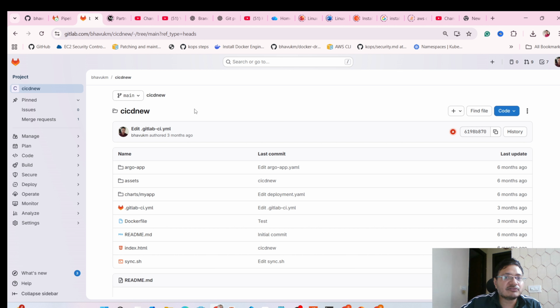That's why we use the concept of GitOps. I've already done one video on how to deploy a real-world CI/CD pipeline, where I showed you the example of deploying your applications as pods in EKS clusters and using Argo CD to pull the changes from the repo and deploy your application. So here we are using the concept of GitOps. The meaning of GitOps is that whatever change you make here, if you have a GitOps tool like Argo CD integrated with this repo, those changes are going to be pulled by Argo CD and deployed in your application.